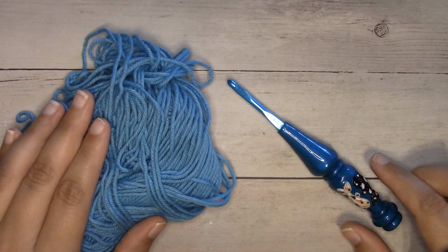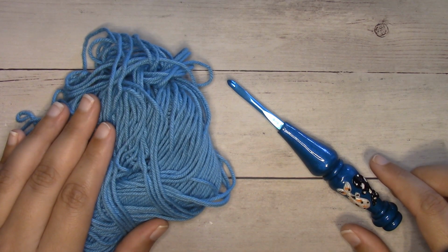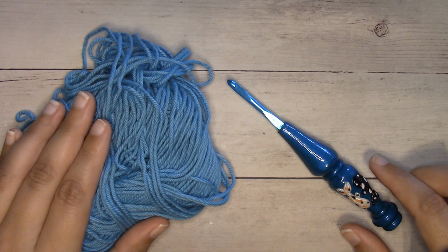You can pull any yarn out of your stash. If you want to try a lightweight yarn or a chunky weight yarn, you can do that too. You'll just want to make sure you have a soft tape measure on hand so that you can measure as you go and stop when you get close to the size that you're looking for.